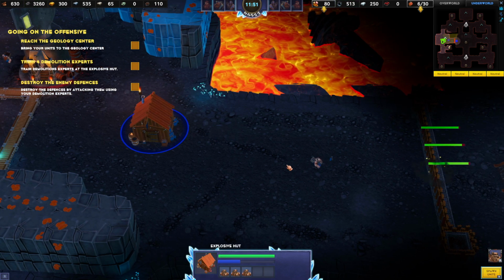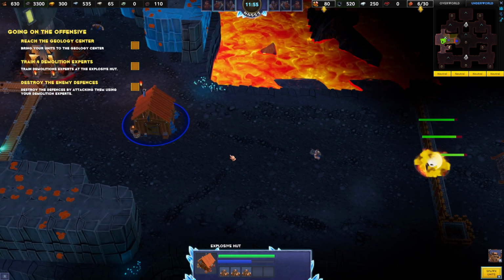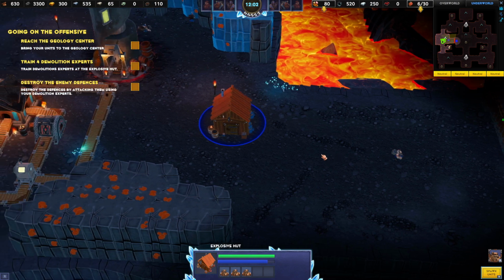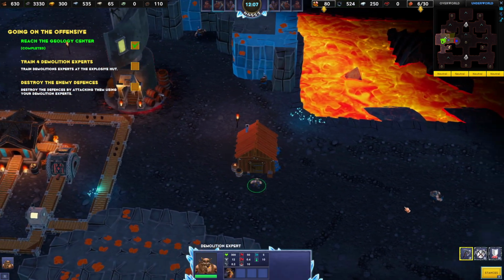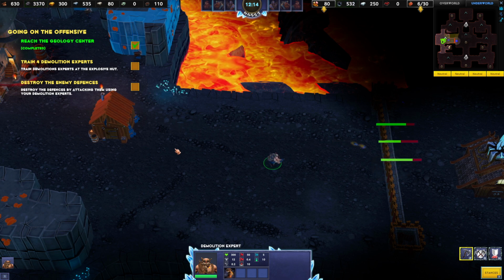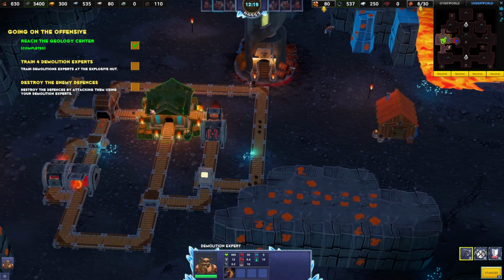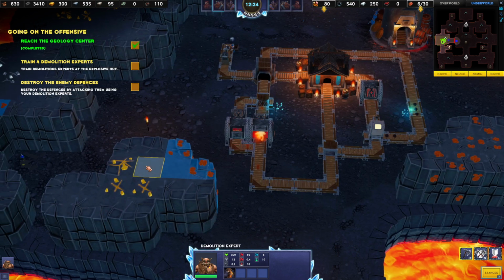So normally this will cost food, it'll take up your population. All right. These guys do AoE. Light the fuse. So it's kind of telling you why you want to mine stuff, because this will let you get advanced units.